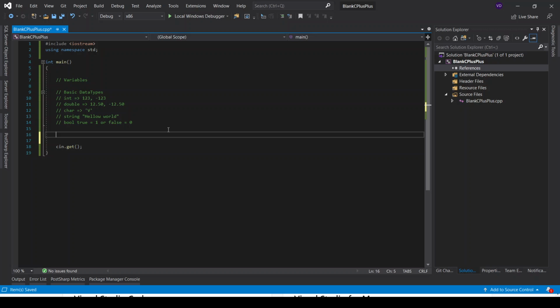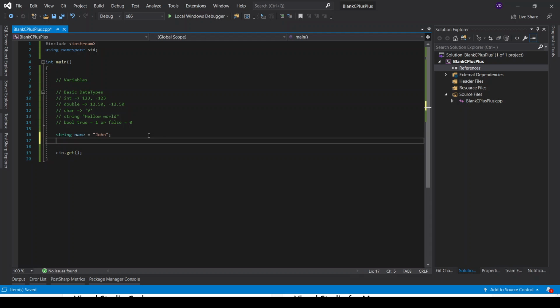Let's start by declaring some string variables. So for example, let's declare a variable of type string and a name, and every single line actually finishes with a semicolon, right?